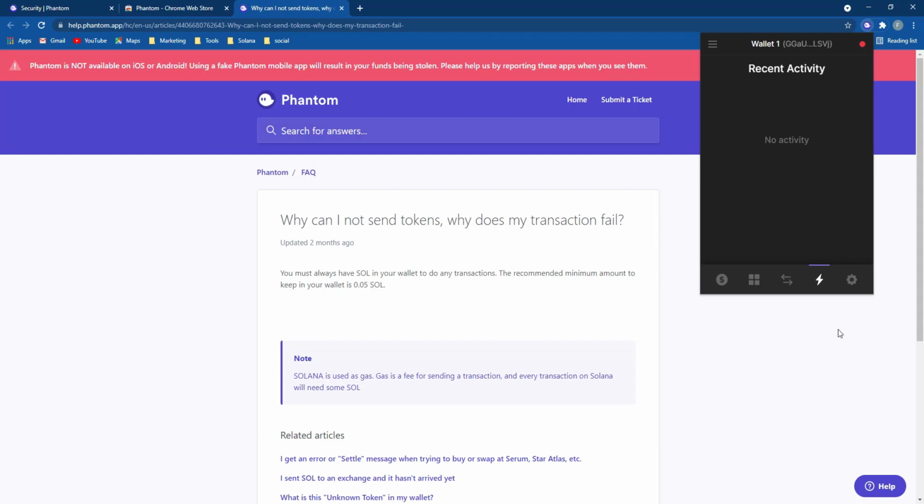So it will be here. If you come to settings, over here you can see address books, where you can check all the addresses you interact with. There is the trust app, so you can configure your mobile app with this and then you can use it inside your own mobile.